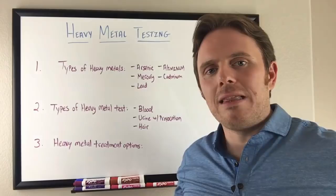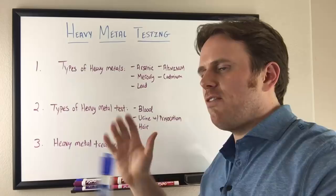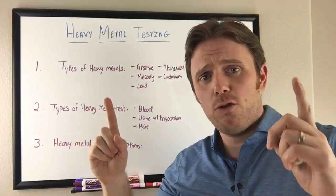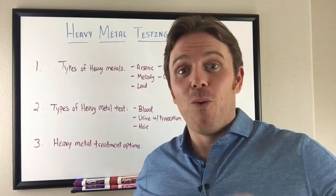These metals are synergistic in a bad way. If you look at the lethal dose of 1% — you give 100 rats a gradually increasing dose of lead until one dies, that's the LD1% for lead. Then you do the same with mercury. Now you combine both LD1% doses and give that to a fresh set of 100 rats. And guess how many die? All of them. So even though only 1% died on lead alone and 1% on mercury alone, when you combine them they're synergistically bad — like Dr. Evil on steroids.